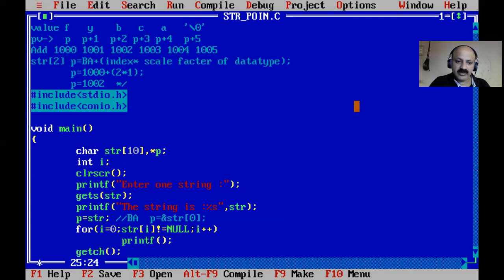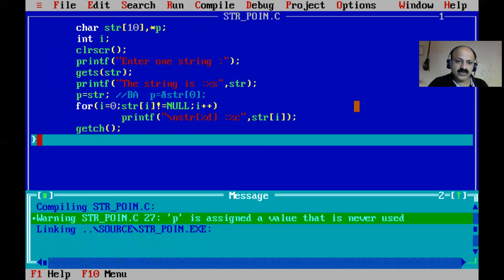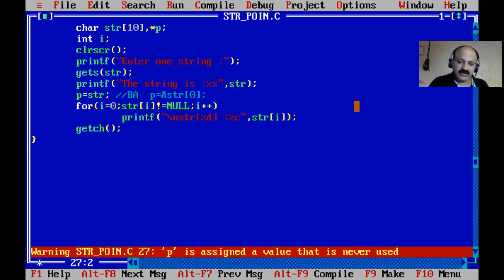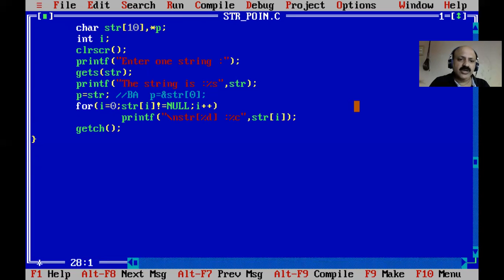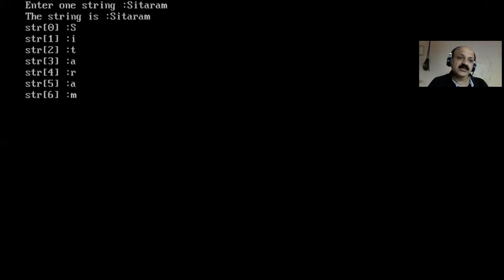And now we can print with different techniques. Here we can also print the index. So percentage d, the index is always an integer, and then for the value percentage c, and then str of i, that is our first technique. One single character is printed, and here we can give backslash n for a new line. Let us check. Here p we do not have to use, so we can use it after. Let us check. Here the remaining i, the index should not be printed, as it disturbs everything. So that's not a perfect print. Yes, now that looks perfect.